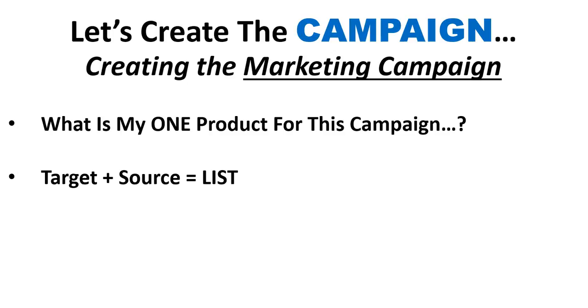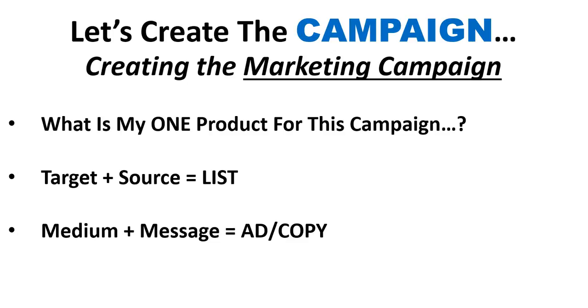And that doesn't even need to be a specific set of names, right? So if you're doing a Facebook ad, it's just who you're targeting the Facebook ad after. And that target and source can actually be one thing, and then the list comes after. But just, basic understanding here, target plus source equals your list. And then your medium, which is how you're doing it. So once again, let's say it's Facebook, direct mail, email.